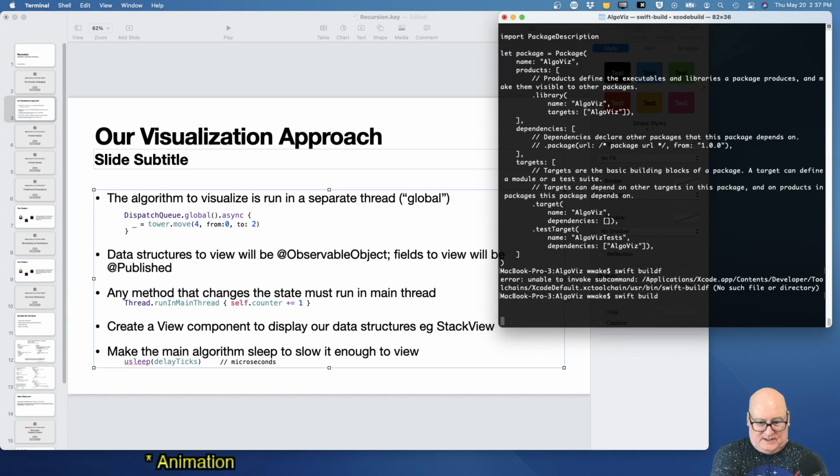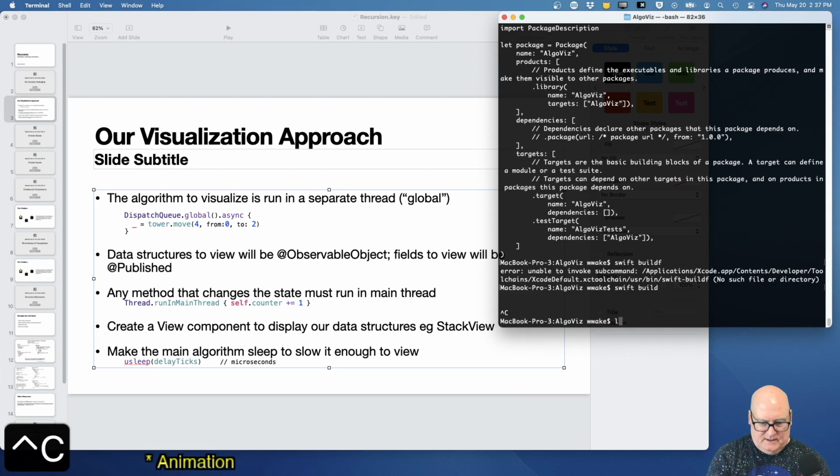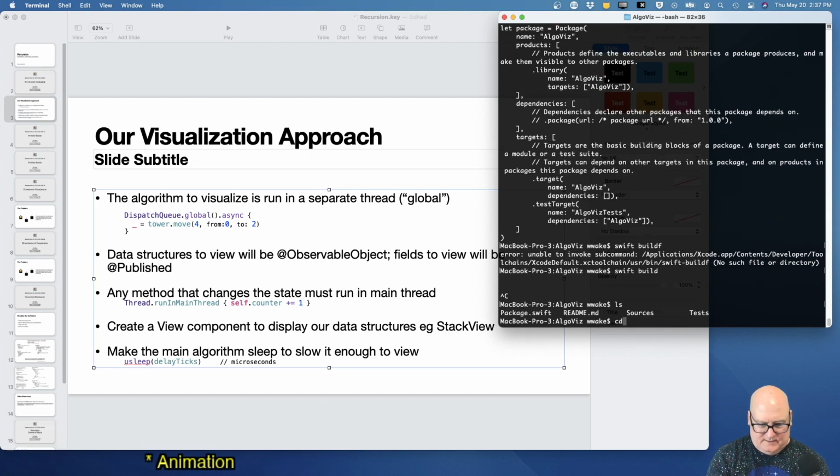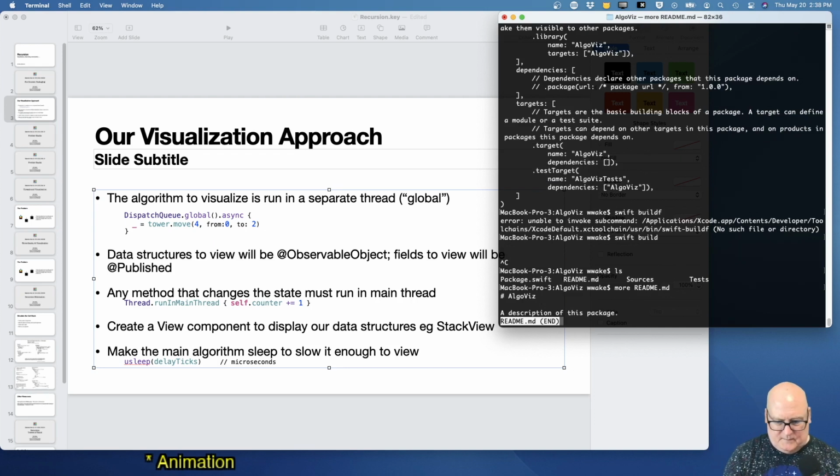Dependencies is empty, so you wouldn't think there'd be any problem there. Targets. Okay. Something's wrong. Not much there.